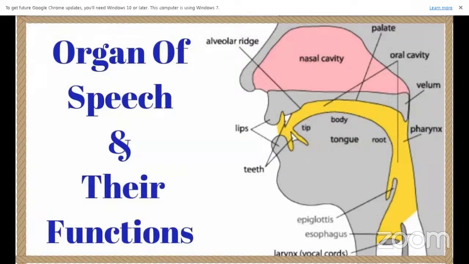Pharynx, madam. Pharynx. Very good. And larynx, the vocal cords. The main thing you are not telling, vocal cords. Because of the vocal cords only, we are able to produce a kind of sound, isn't it? Because they vibrate. Yes, very good. Tongue. Yes, it articulates, right? Tongue and the teeth and the nasal cavity. And there is the epiglottis. So many things, though not exactly meant for speech, are organs of the mouth and oral cavity which help us in terms of speech also.